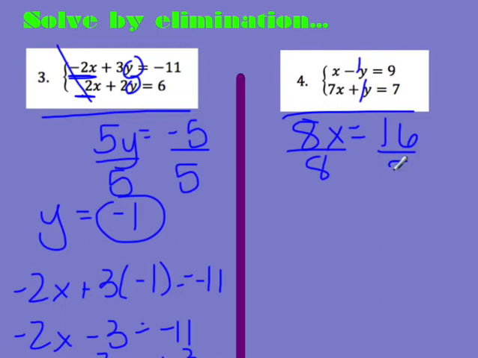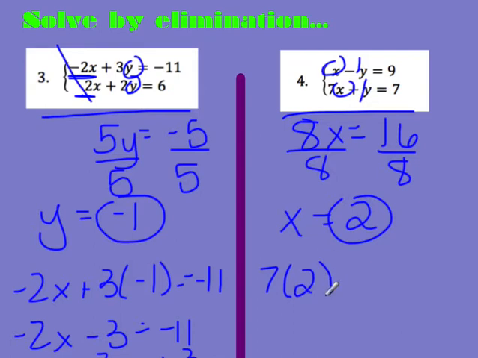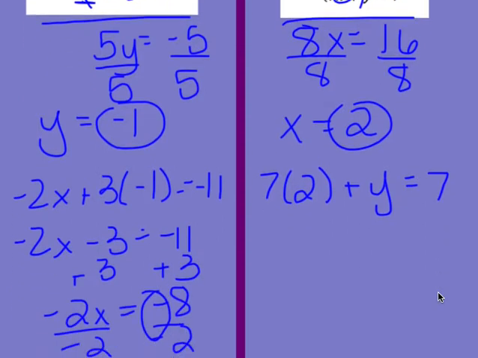So I'm going to go ahead and divide both sides by 8. 16 divided by 8 is going to give me 2. So I get that x is equal to 2. So where I see x up here, I can plug in 2 for either one of those. I'm going to plug it into the second one. Again, it doesn't actually matter. So I take out the x and I'm going to put 2 in instead, and the rest of the equation is going to be the exact same after that.